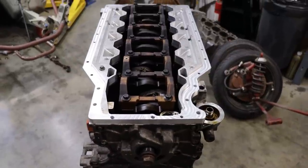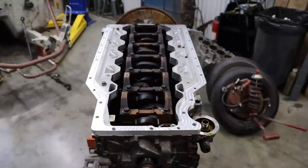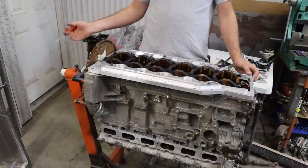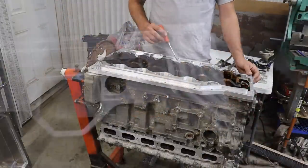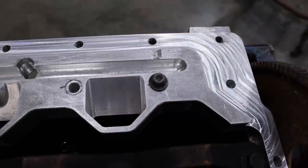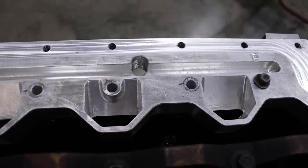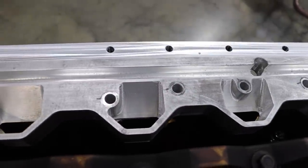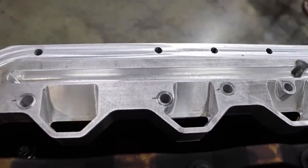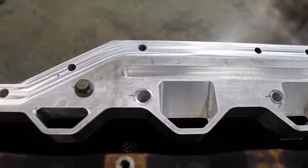So you bolt up this upper piece all the way with all of these bolts up here, and then you take your lower piece and you bolt it down over top of it. Additionally, you will notice these chamfers on the sides. Those that are not familiar with these engines should know that these little trapezoid shapes along the perimeter of the engine, these are the oil drains from your head.